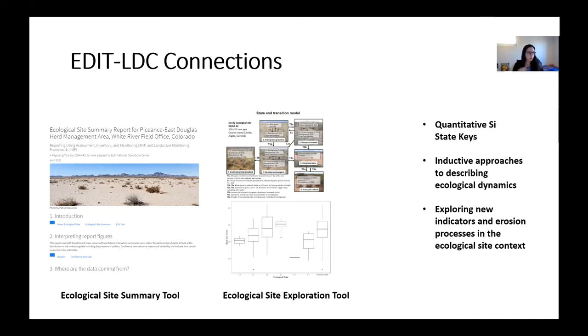And then we also are flipping that on its head and saying, what if we had quantitative data just embedded in an ecological site description? And you could explore, if you went to EDIT and looked at the ecological dynamics section, the monitoring data that also occur in these different sites and how they compare. So we're just in the process of working with Jeremy and Jeb to flesh those ideas out. But I think there's some exciting opportunities for not only providing decision support tools, but helping us refine and improve our ecological site concepts by adding quantitative data in.